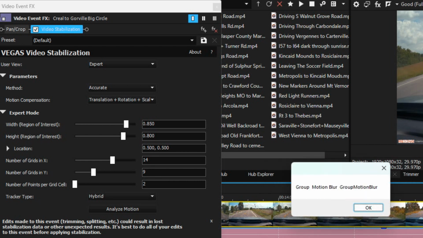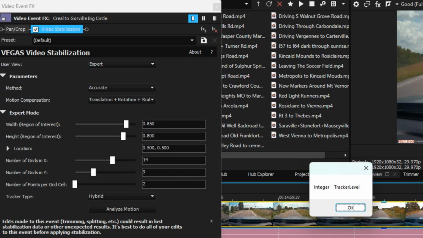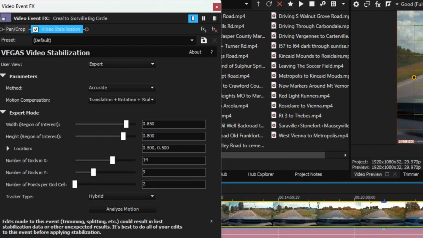But then we just go through all of these until we finally get to the end. And you can see there are a bunch of parameters. And now we are done.